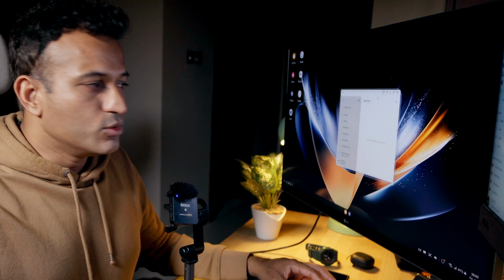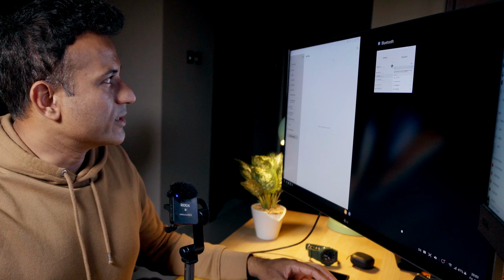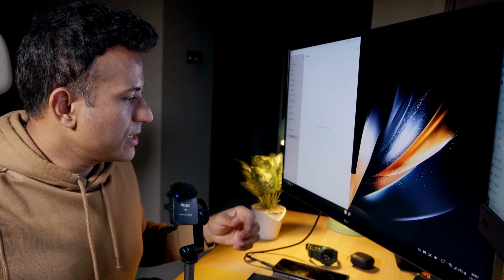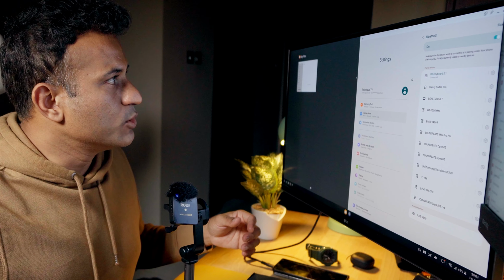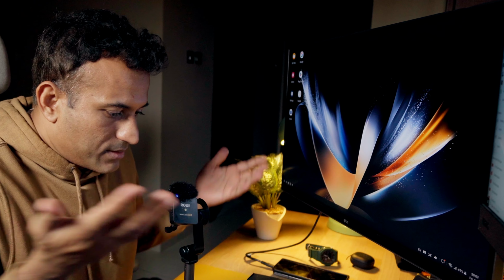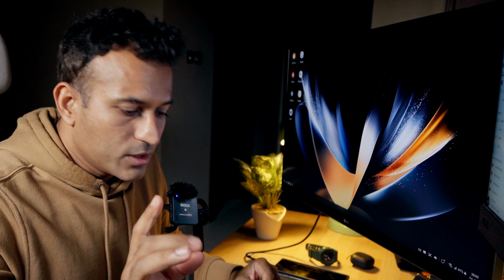And look, you can even move windows around, and you can just latch it onto one side, and then you can open, let's say, the settings window and latch it onto the other side, and boom, you've got your multitasking setup. This is a workstation. This is it. That was that simple.